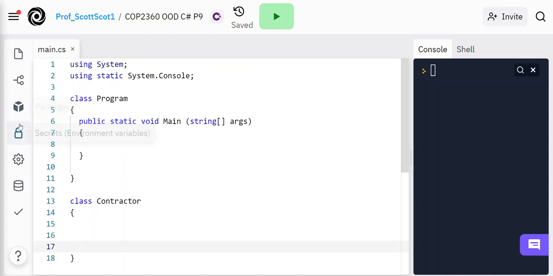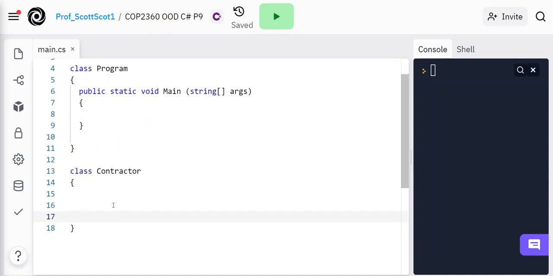So when I execute this main.cs, here's my only Main. It's here in my Program class. I don't have a Main in Contractor. So to be able to create an instance of Contractor or run Contractor, I'm going to have a constructor.